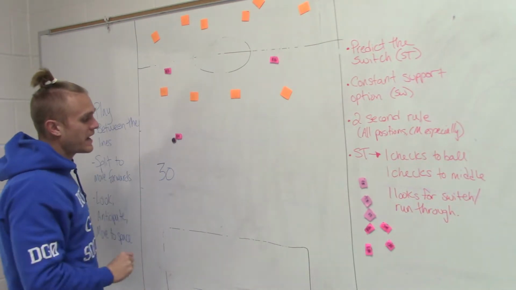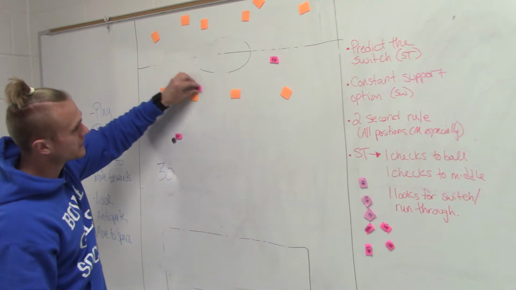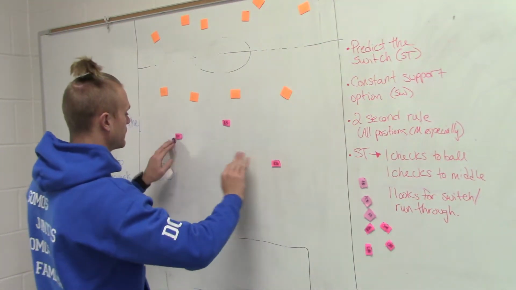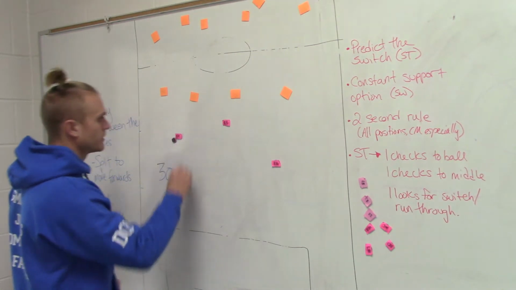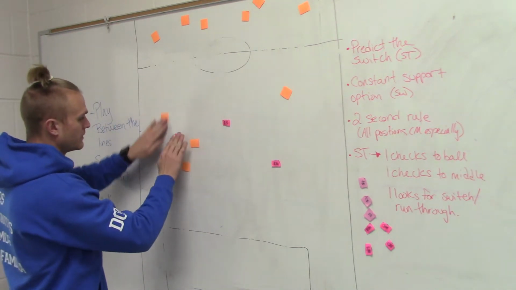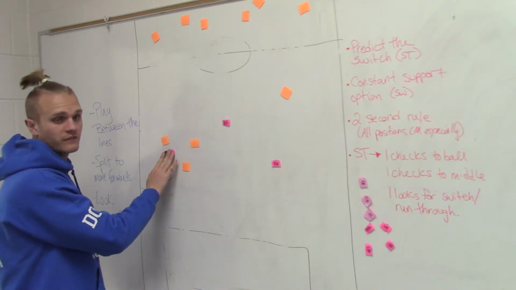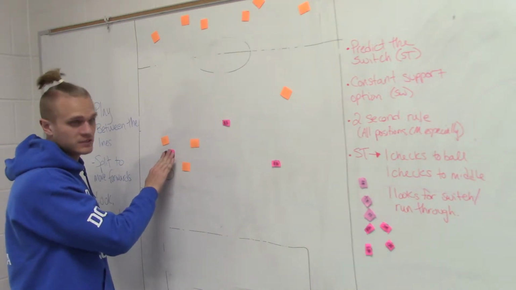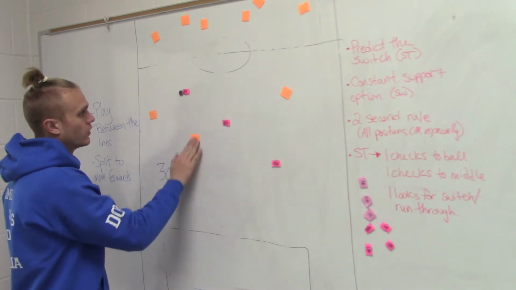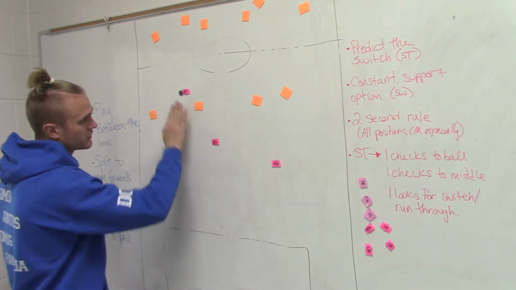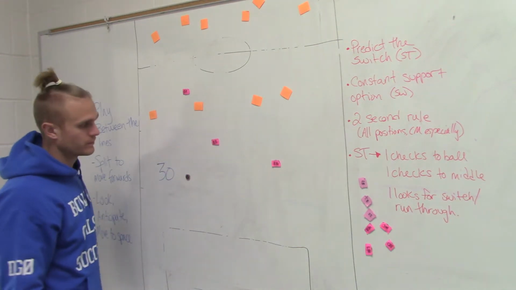Now, once you make that pass, you got to help them out. Make that run to the middle. Make that run on the weak side so that when they get it, they're not stuck here with three people surrounding them and then they try to dribble through. That doesn't work. We're not going to dribble through the defense. Simple as that. It only works if we have that other player making a run so that we can make that pass through.